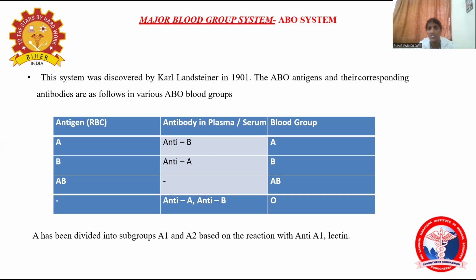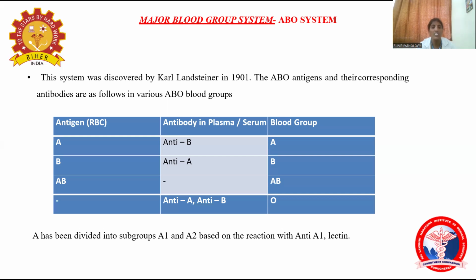So what antigens did he discover? He discovered A and B antigen. If both A and B antigens are absent, he wanted to call it O. Yes. So A, B, O antigen. The ABO antigens and their corresponding antibodies are present in the following manner in all groups. We take an RBC and look at the antigen pattern on the surface of the red cell membrane.